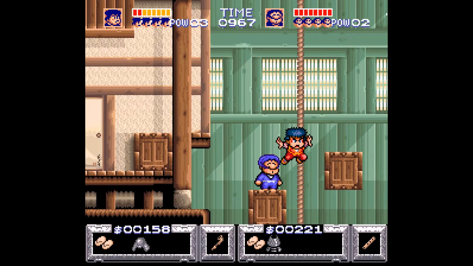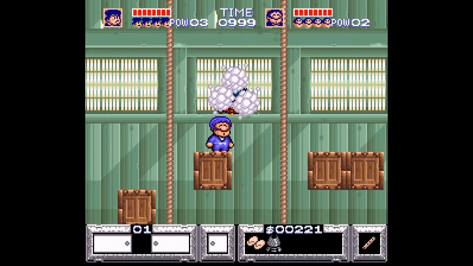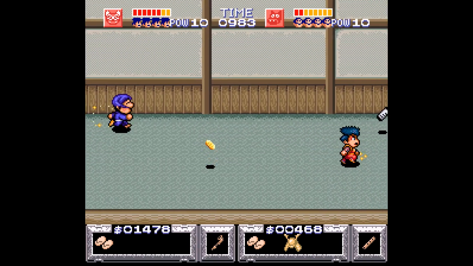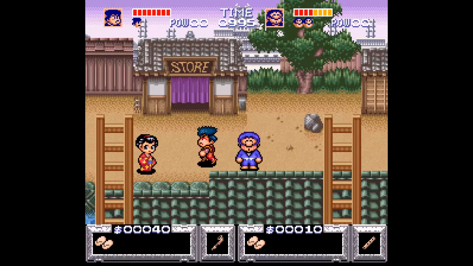Both characters can move left and right, jump, and in towns they can navigate up and down. They can smack enemies with their melee weapons or throw their ranged weapons, and each throw does cost money. Defeated enemies will drop money, lucky cats, or scrolls. Be careful not to hit any women as they result in a loss of money.